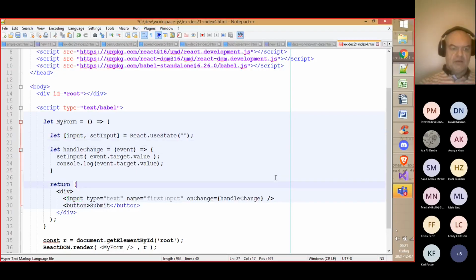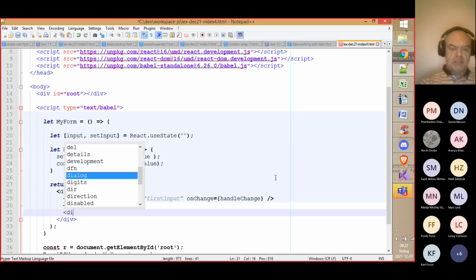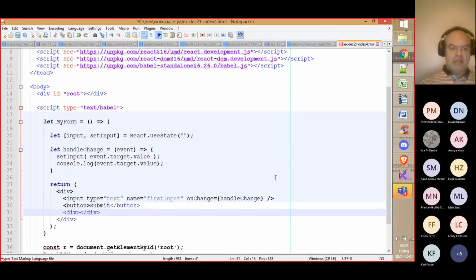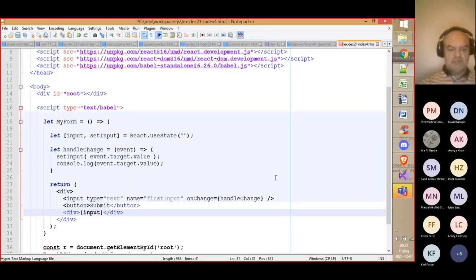And now we can display this variable in our component. So we put another div here where we will have the input variable, and we will put curly brackets around it because we want it to be interpreted as JavaScript.